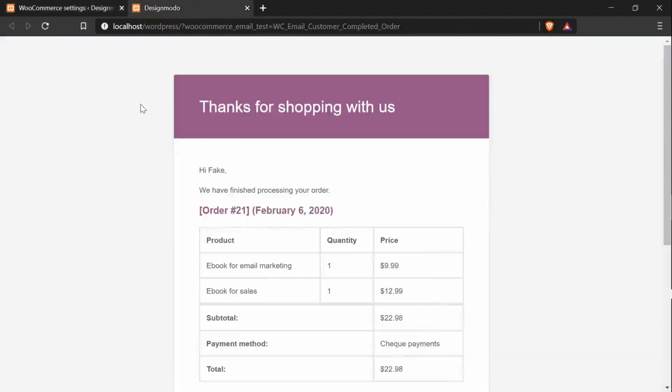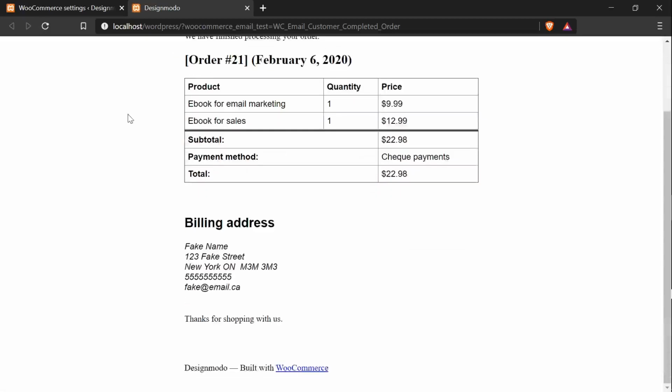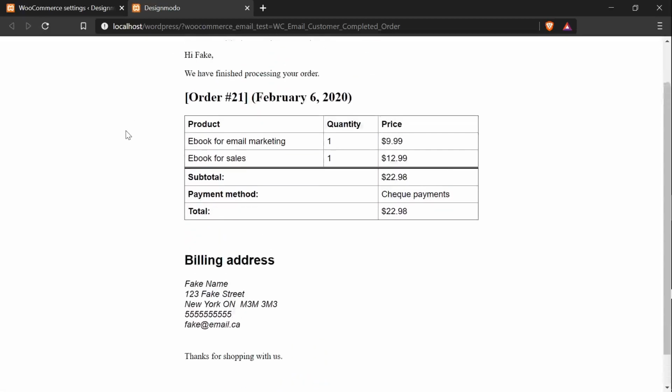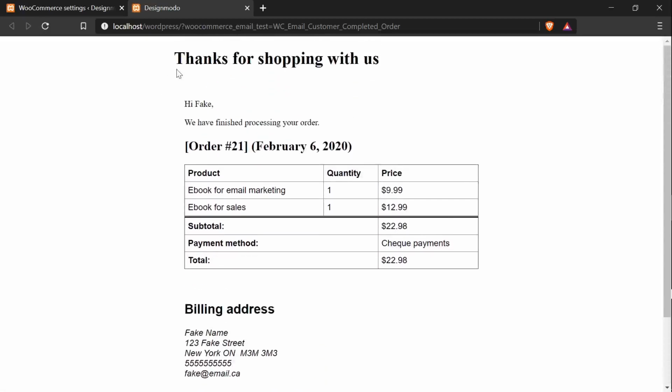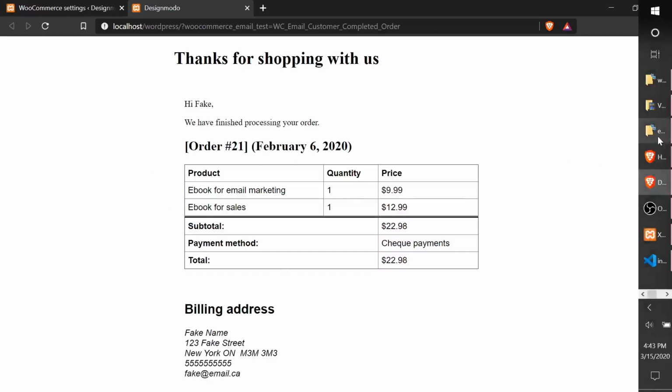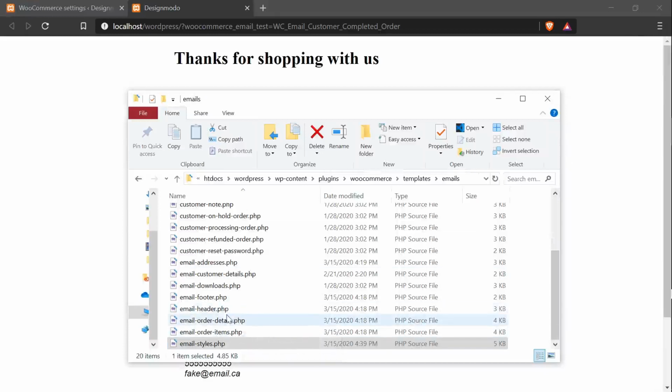And if you go and refresh your email preview, you'll notice that all the styles are removed because we removed all the styles that the default template uses. And so there are no styles. But next we'll be adding our own HTML code to make it look like the template that we created in Postcards.